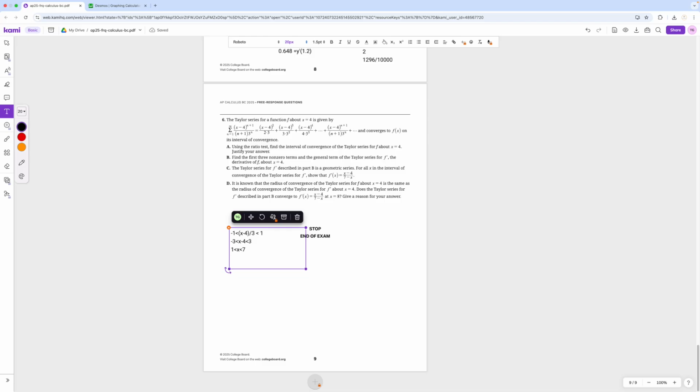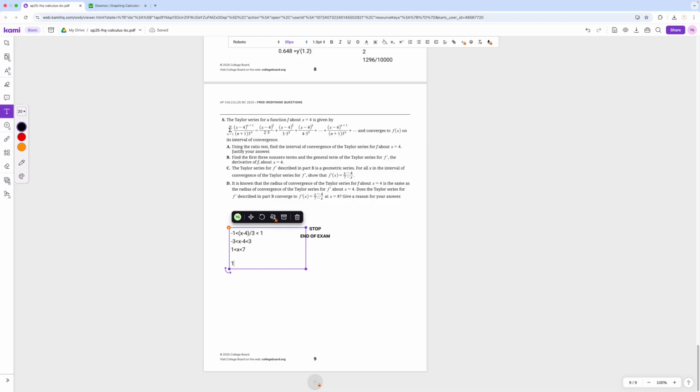But if x is equal to 1, then we have negative 3 to the n divided by 3 to the n. That just makes it negative 1 to the n. And if we have negative 1 to the n, then our Taylor series is an alternating series. And we know that this is going to converge, because negative 1 over n converges, and this Taylor series is going to be smaller than the series of negative 1 over n for every single value, because of this plus 1 in the denominator. So that means that by the comparison test to an alternating harmonic series, we know that this converges if x is equal to 1.